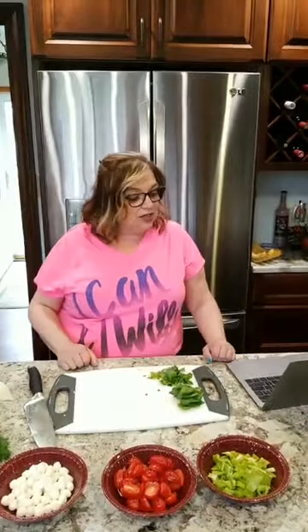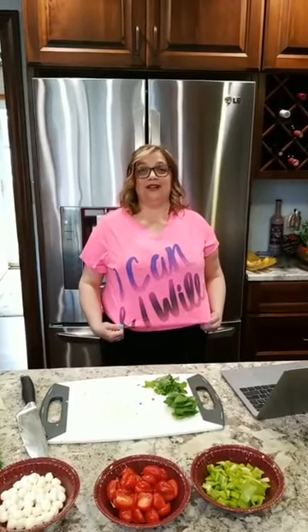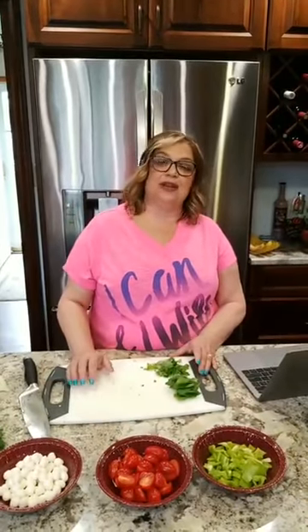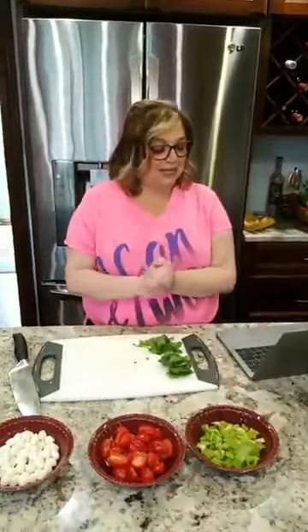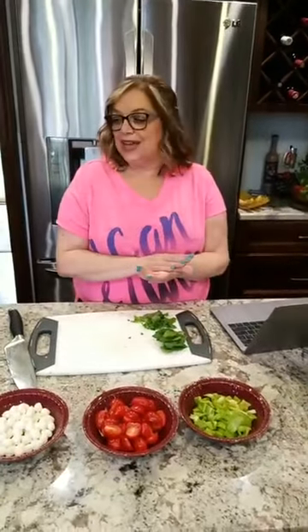One more thing before I really get started. Hey Terry, hey Missy — we're going to see her in a couple weeks. I picked a special shirt to wear tonight. It says 'I can and I will' — it's always my motto. With the help of you, Sassy Jackie has been getting wildly successful. I go places and people are like, 'Hey Sassy!' So I just want to thank you for that. Hi Bestie.